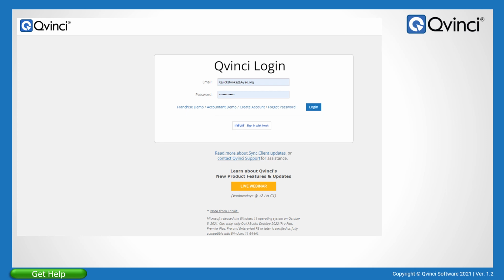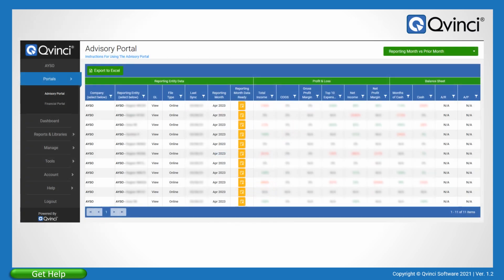Once you have your email, that is going to be your username, and the password is whatever you have generated. But if you forgot, there is also a handy forgot password link, or just email us and we will reset that for you. And when you're ready, simply click on the login button. And that takes you to this advisory portal. Now, this first screen that you see is going to show you all of the various regions, sections, areas, whatever you needed visibility to, listed here.